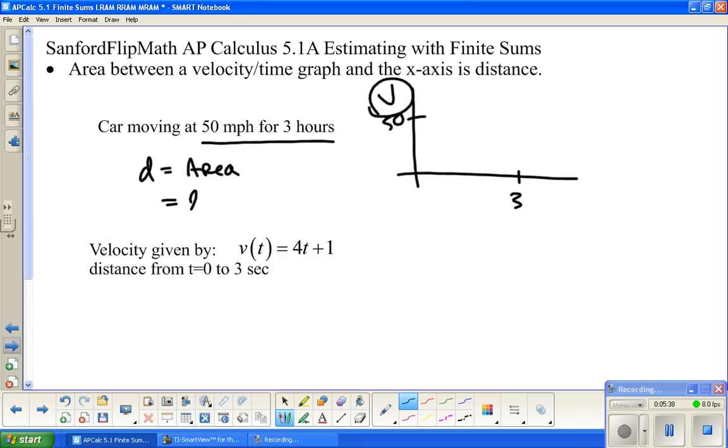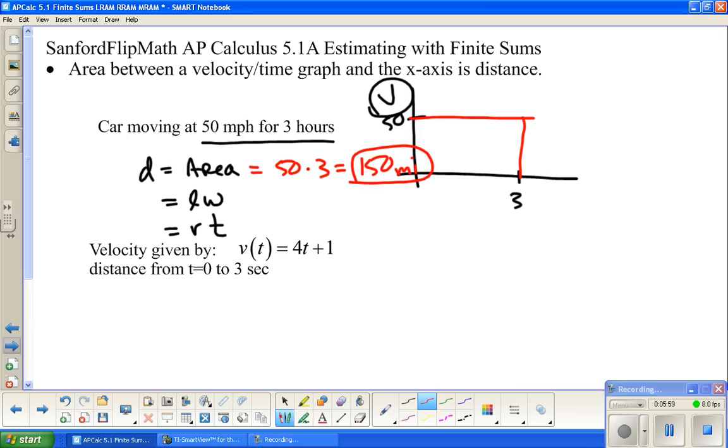So in this case, it's like length times width, same idea as rate times time or time times rate. Okay, so I can just pick that up. Here's my speed, my velocity, and so the area in this case is just going to be 50 times 3, so 150 miles. And if you're being a unit person, that was miles per hour times hours. Those divide out, and you're left with miles. So for all of my physics and chemistry people, there you go.